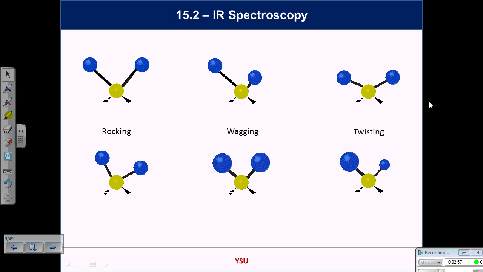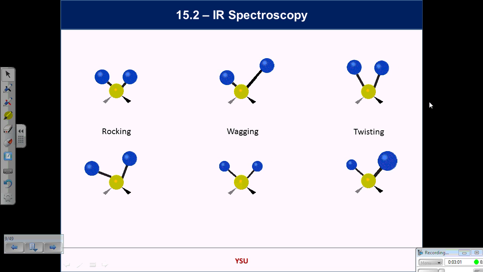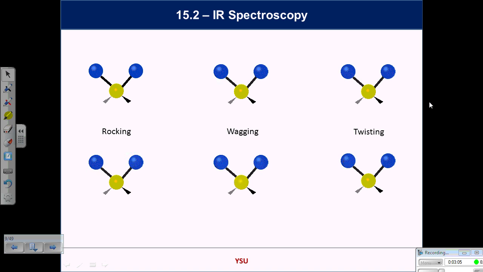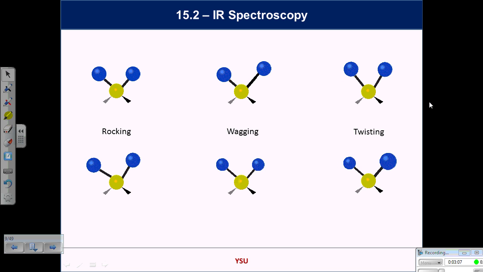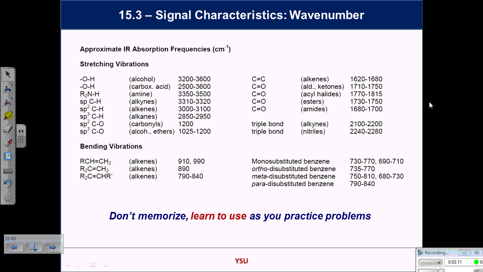We talked about what's happening here. I'll just put that up again because it's fun. These are the types of situations, these are the types of wagging and twisting and whatever, types of group sort of moving in the molecule that we're looking at. And we can measure those and see the graphs. Now again, just to get us started on a new week, the big word at the top, approximate, is important. They might not all be exact, but they're pretty close.